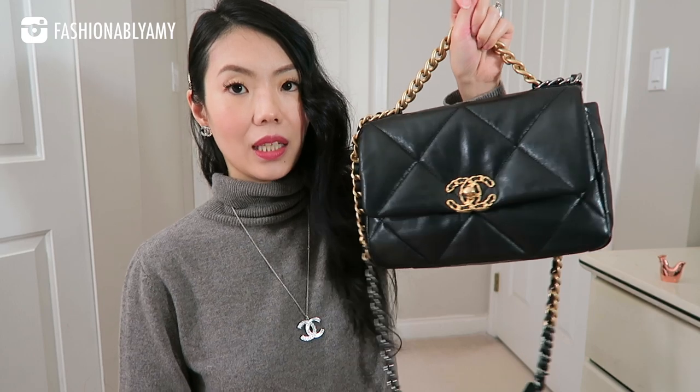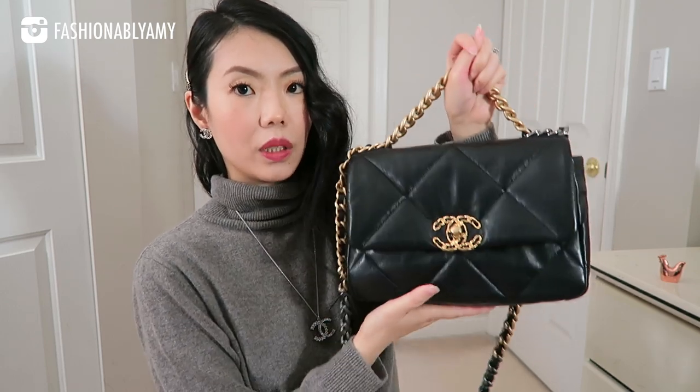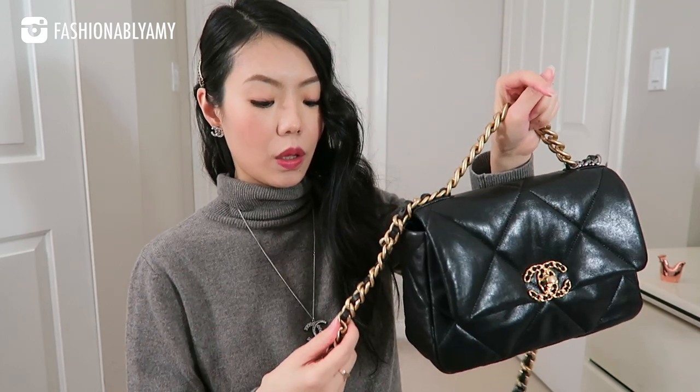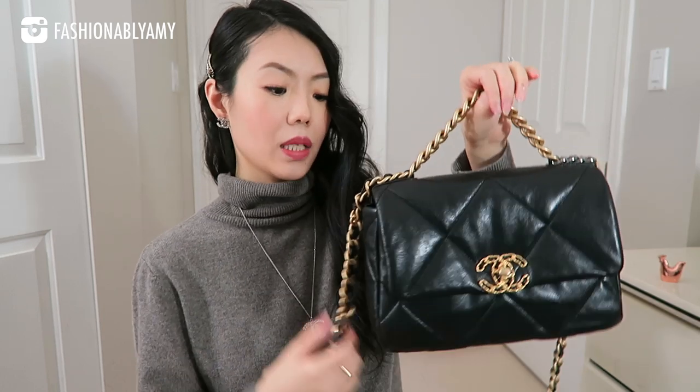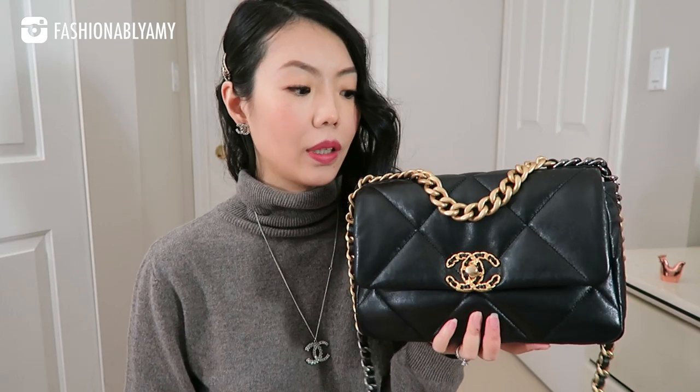It's not full yet, but I don't like to overload my bags — first of all it gets heavier, and I really don't need anything else. This is how it looks. It will slouch a little bit if you pinch it, but if you organize your things properly it won't be too bad, and this size being the smallest one won't slouch very much. It's pretty heavy already because the bag itself is quite substantial — the chains are heavy — that's why I wouldn't really go any bigger than that, or carry much more.